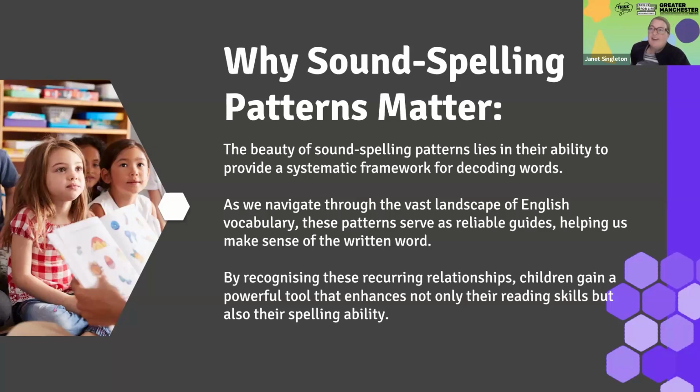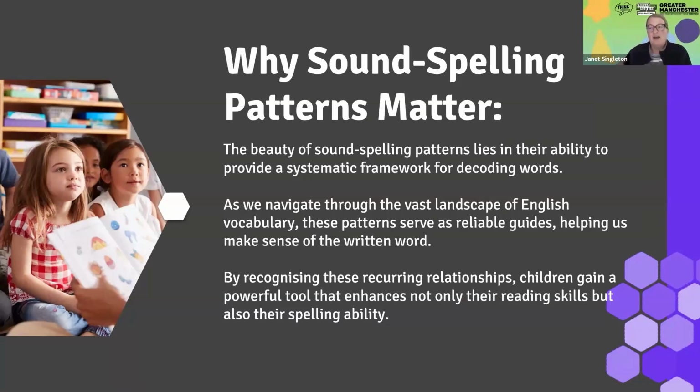If you imagine, as adults, as you're reading books, you come across new words every day, don't you? And sometimes it can be really difficult to work out how to say a word, particularly for me, coming from that era where we didn't use phonics to learn how to say words and do the spellings.